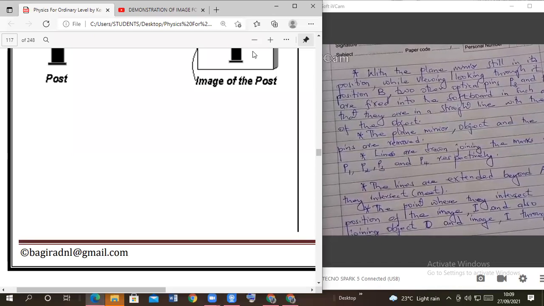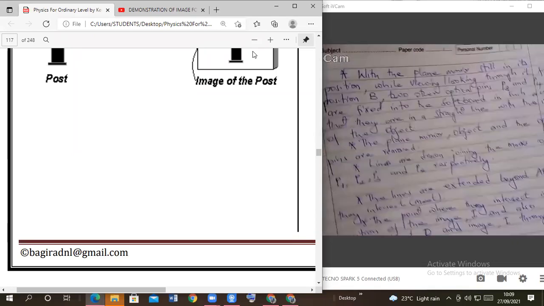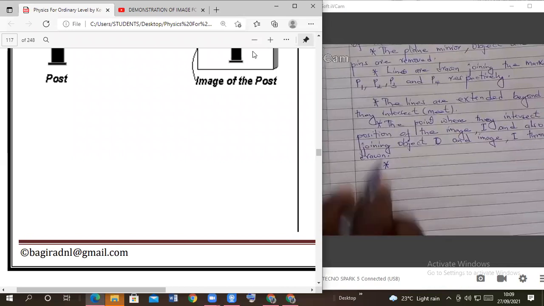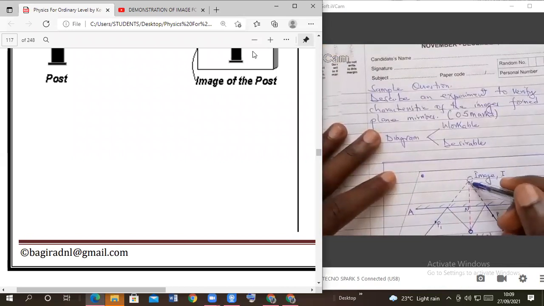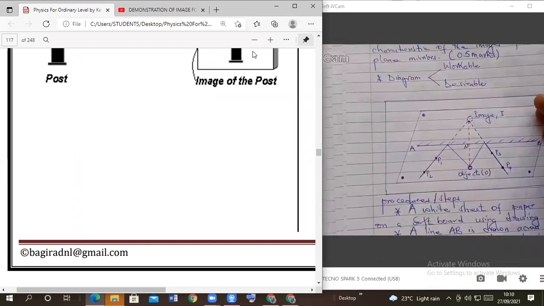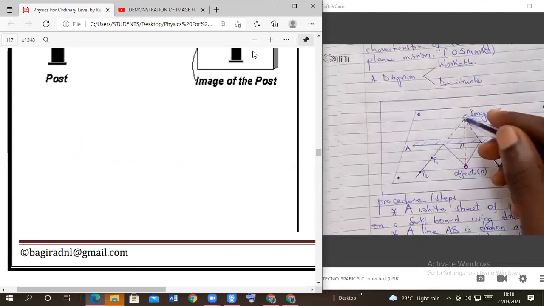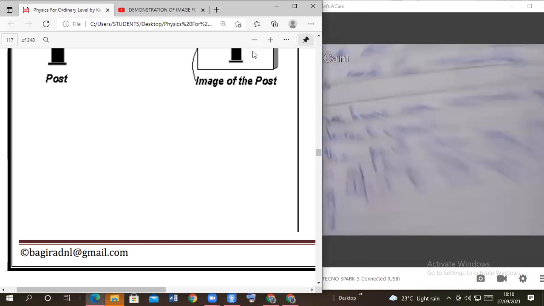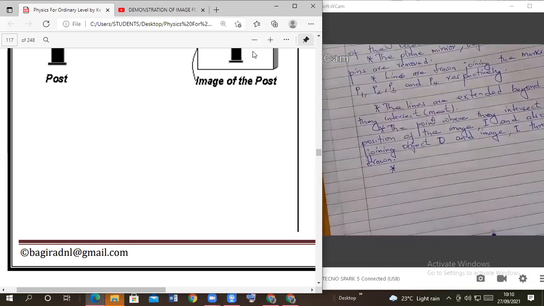Now, members, here we are verifying the nature of the images formed. We have listed them down. There are 5. So we want to look at whether the object distance equals the image distance. If it's true, then that one is correct. Are you seeing that? Members, are we together? That's what we are interested in verifying there. Is the size of the object the same as the size of the image? So after that, we measure the distance.